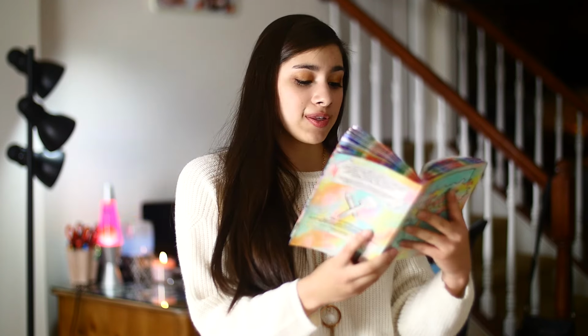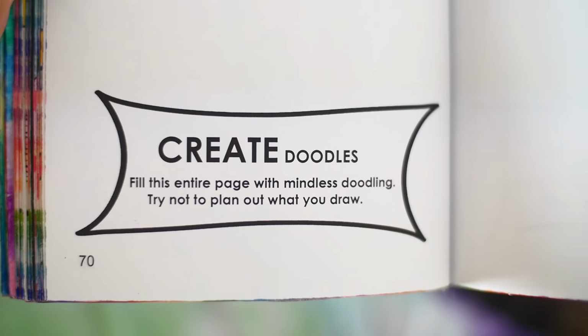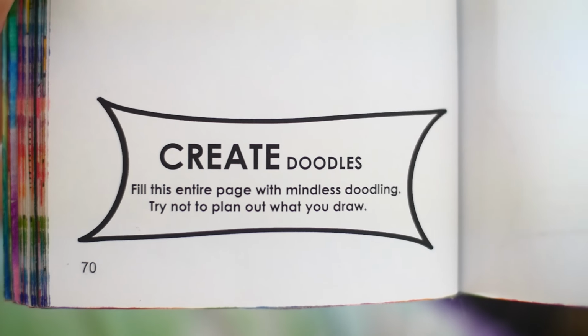Okay, next is page 70, and the directions say, create doodles. Fill this entire page with mindless doodling. Try not to plan out what you draw.